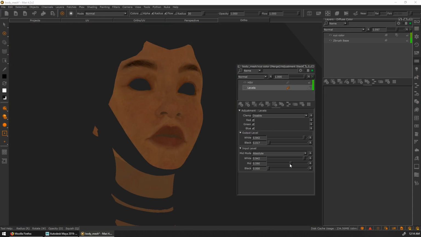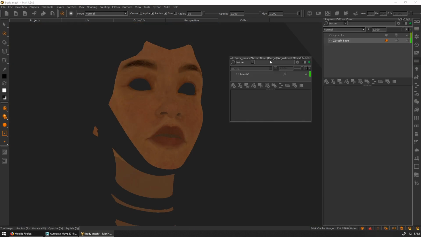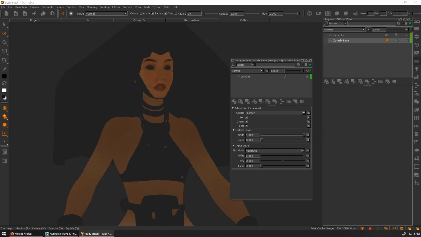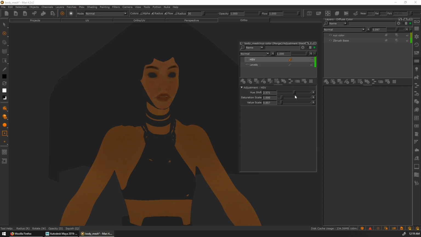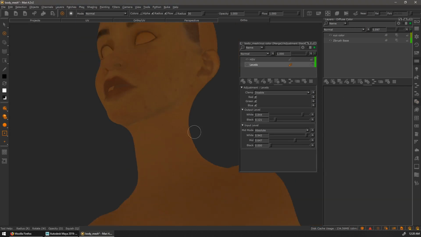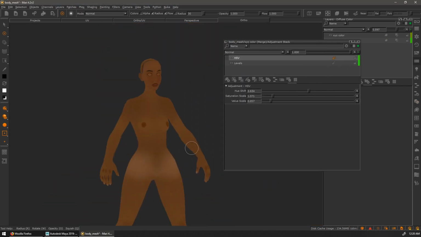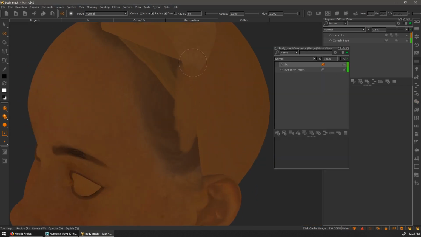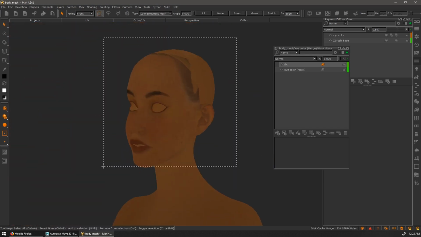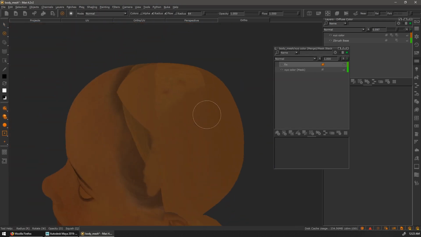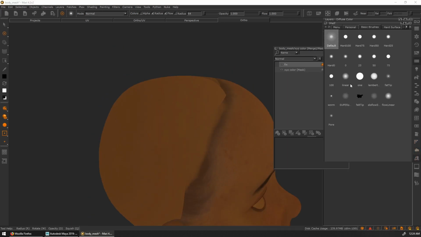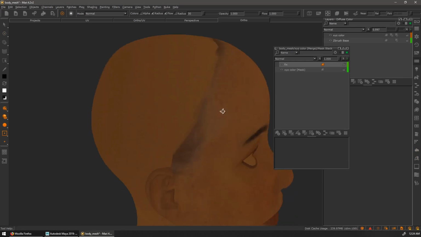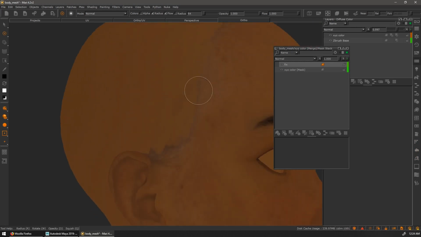Now we continue to grade the color and refine it. I use an HSV adjustment on the body to bring it closer to the face texture. Also vice versa by bringing the face texture closer to the body. Now I go ahead and start masking out some of the unwanted details from the Texturing XYZ color map. Now I hide the rest of the body mesh so I can isolate the head UDIM. This makes the paint baking much faster. Continue to remove some of that detail and then bake it down.